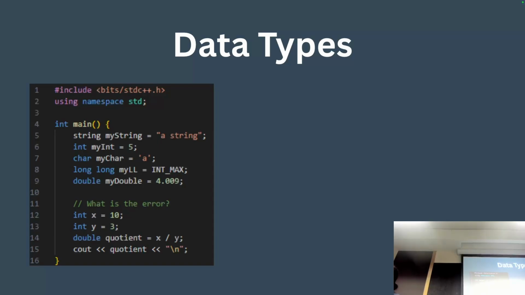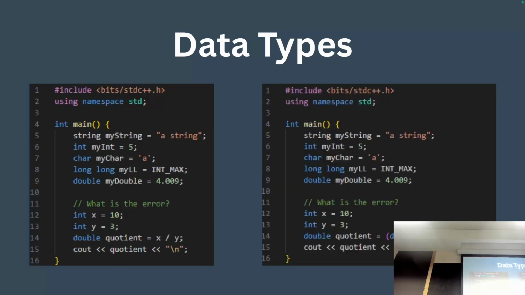So there's a few ways you can fix this. The first is you could just declare x and y to be doubles instead of integers. That'll fix that issue. Alternatively, you can put the type you want in brackets before the variable, which is known as a C-style cast, and basically force converts it to be that type. So we're forcing x and y to be considered as doubles here instead of integers. Then we're dividing two doubles, the result is a double, and will give us the correct answer of 3.33333.